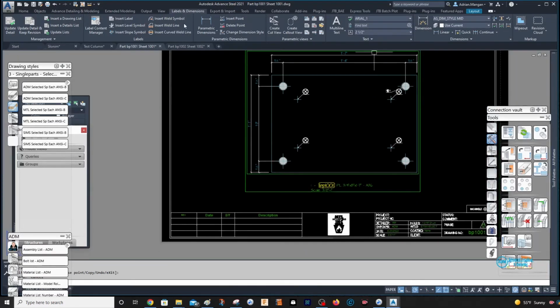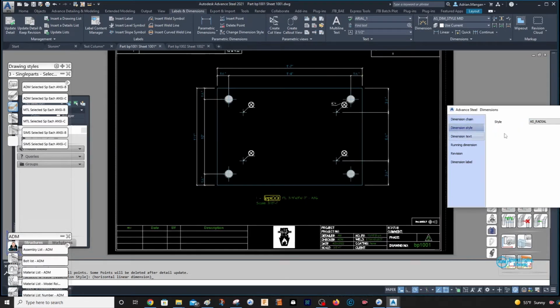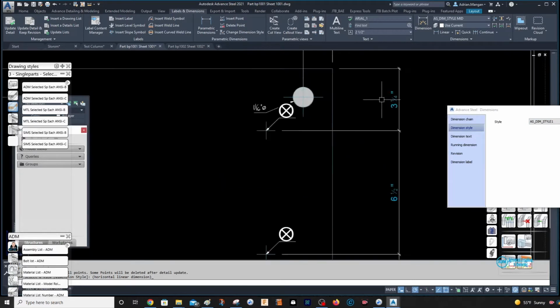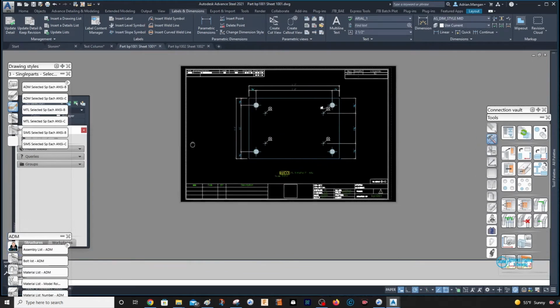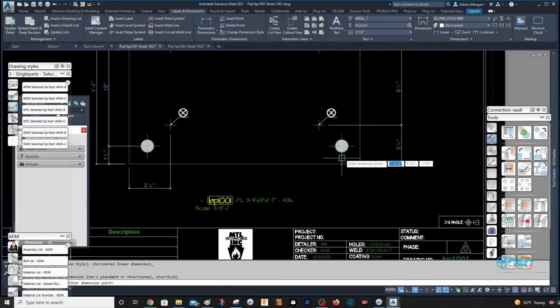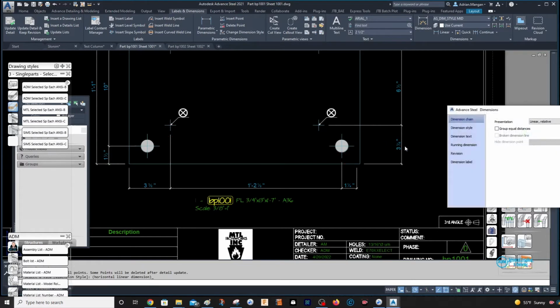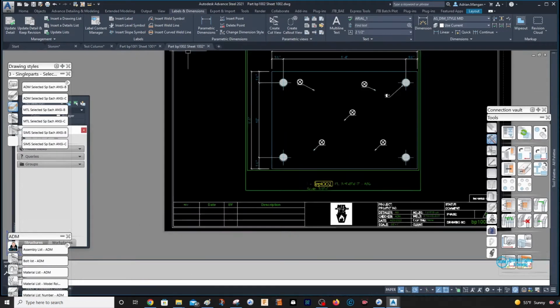Now, I'm sure there's a way to set this up to automatically come in, or I at least hope there is. I should be able to set up my dimension and style to come in with these dimensions. So hopefully that's the case, and I've got to set that up. So I changed that dimension style, not sure what I was doing there. So like that. So now you're going to have the dimensions to those punch marks and do the same thing here. Now I had quite a few plates in this job. I had to do it manually, so that's my next step, is to set up the dimension style to bring this in, hopefully. So I hope that helps.